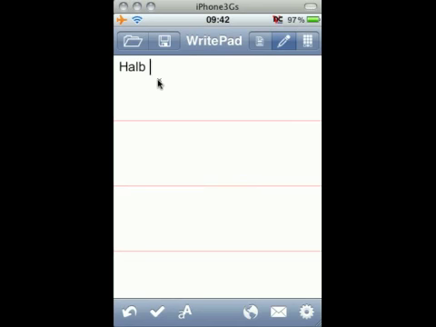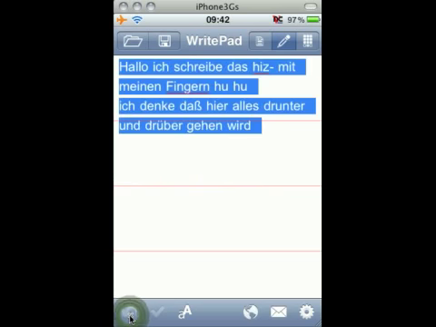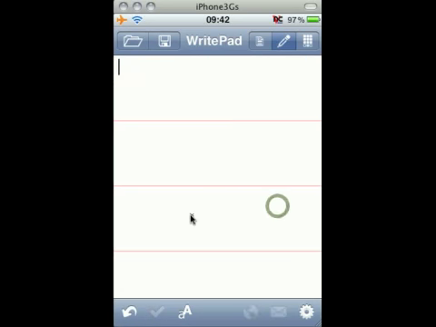So what we can do now is push the undo button, which will erase the whole last thing we wrote, or we can erase it step by step by making a gesture which works like this. So you see, and here I can go back. You always can go back one step. Now I erase the whole thing. So let's try again.